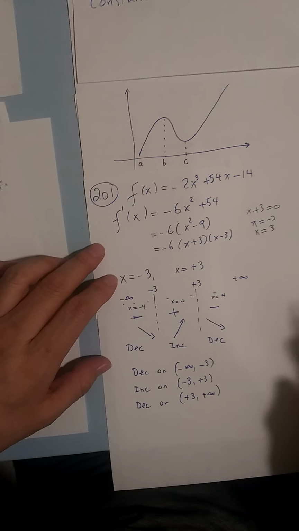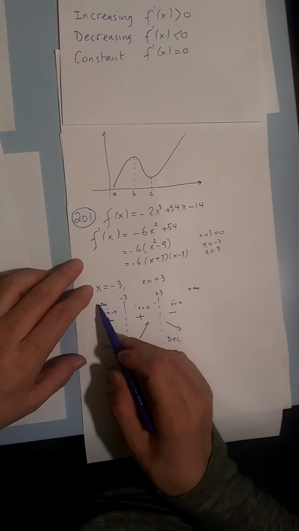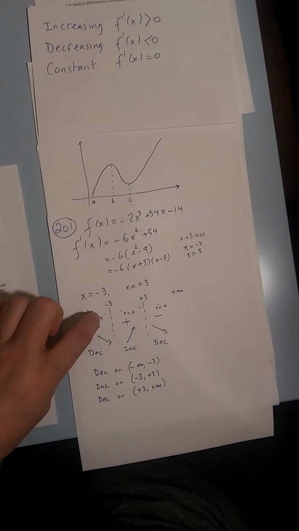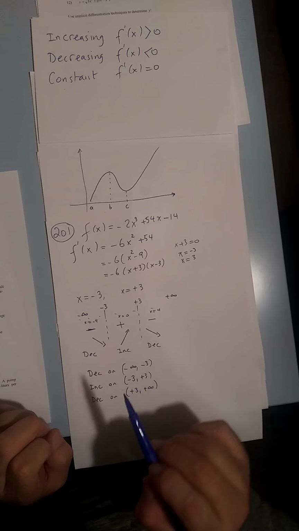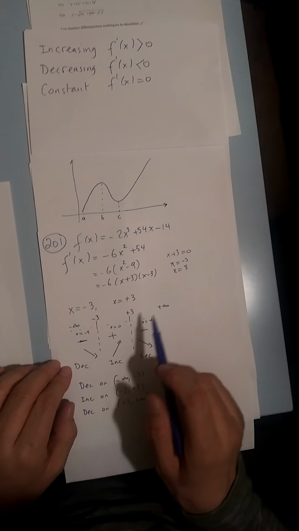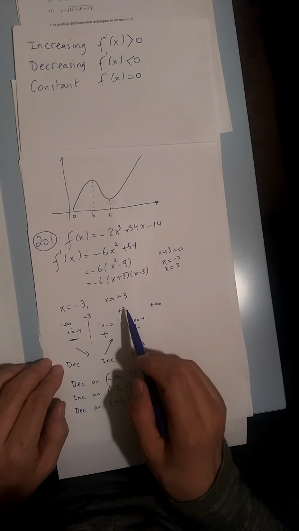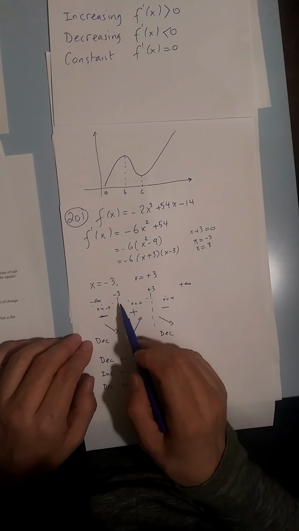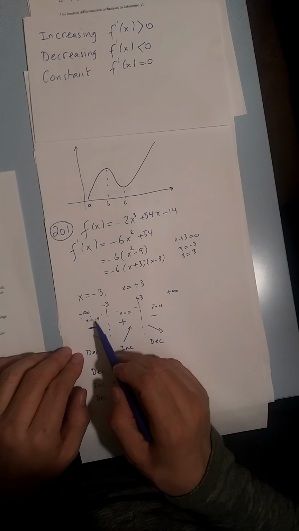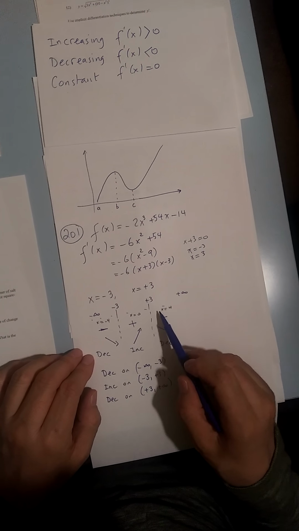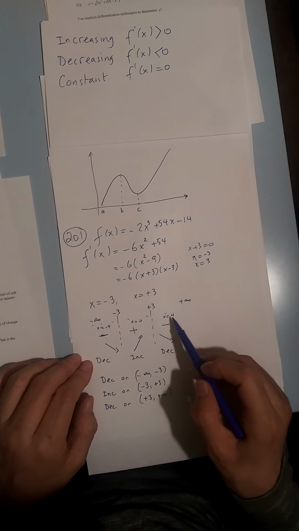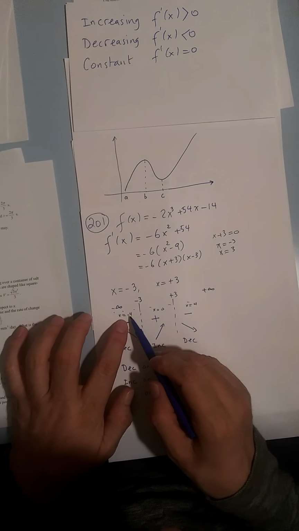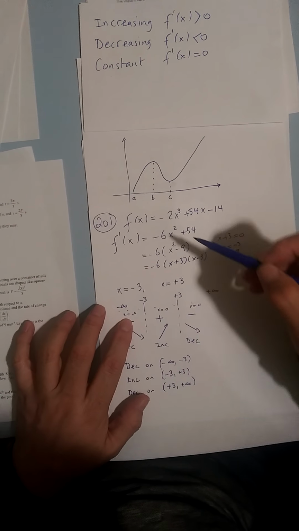Okay, let's put them on the number line, minus 3, 3. And we have 1, 2, 3 intervals. We need to check the sign of the derivative in each of these 3 intervals by picking test points. A test point is any point in the interval. So for example, between minus 3 and 3, I can pick x equals 0. I can pick x equals 1, 2, any number. Between minus 3 and minus infinity, I'll pick x equals minus 4. And then between 3 and infinity, you can pick x equals 4000 if you wish, but I'm going to pick x equals plus 4. Substitute each of these values of x in the derivative right there.